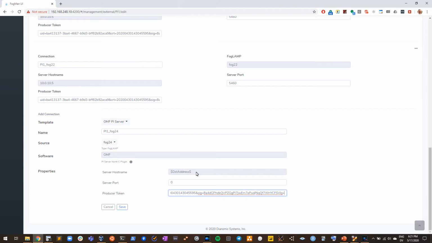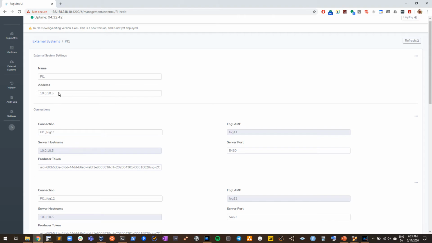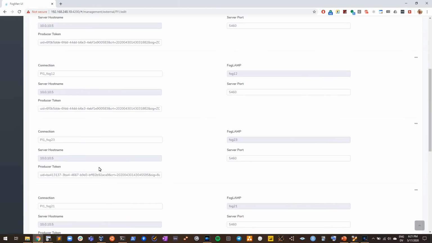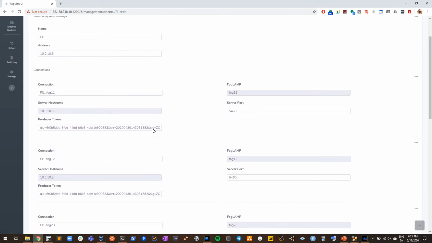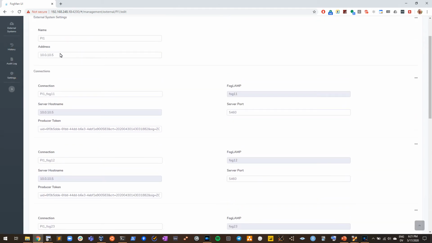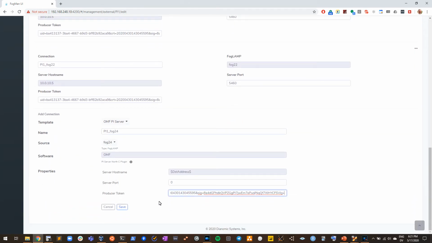But you'll see there's another variable here for the server host name, the Pi server that we're going to connect to, which in this case is $destination address, which is the IP address of the Pi server. And this, again, we've defined for the Pi server, we've defined an IP address. And then each of these connections is a configuration for a specific FogLamp. So you can imagine having hundreds of FogLamps out there, and if you wanted to change the Pi server address, if you didn't have FogMan, you would individually go to each of them and change that IP address. Here, you can just change that one address for the Pi server from 10.0.10.5 to something else, and then it would automatically change all of the connected FogLamps.